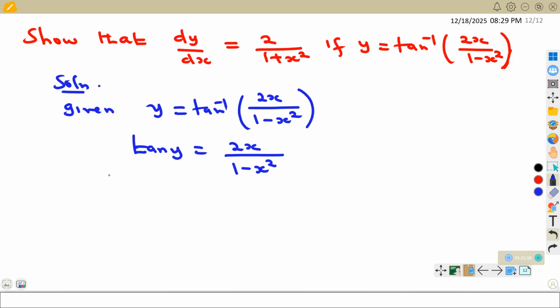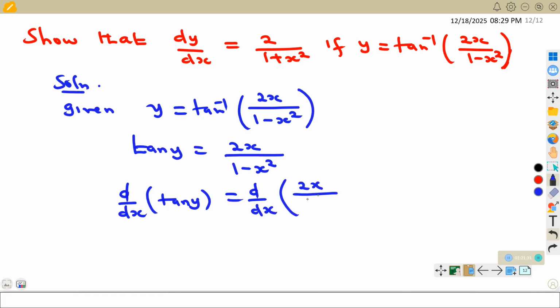I hope we are together there. From this point, we shall differentiate with respect to x on each of the sides. Now, when you differentiate tan y, you get sec squared of y dy dx. Now, let us look at this. I want us to do this one at once. We have v du dx. Our v is 1 minus x squared.